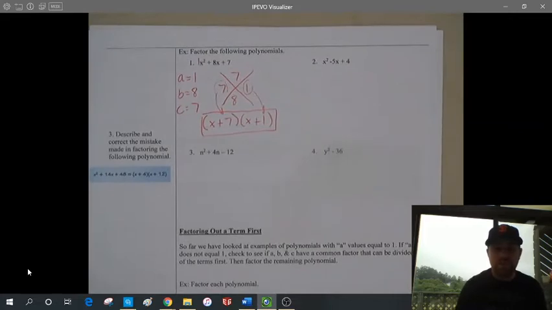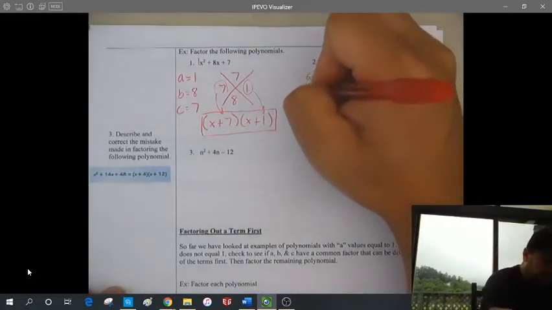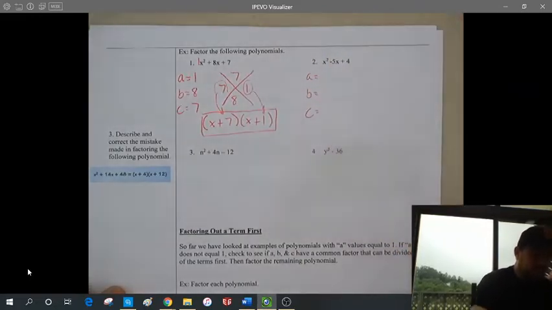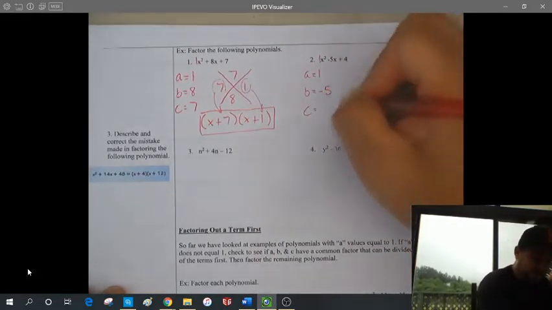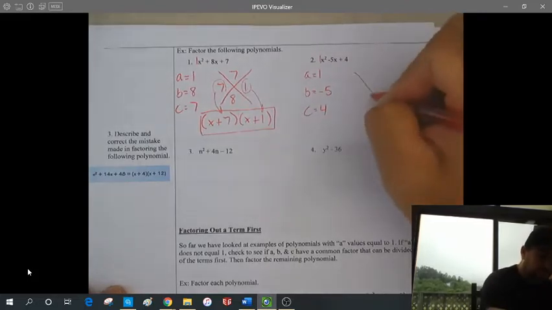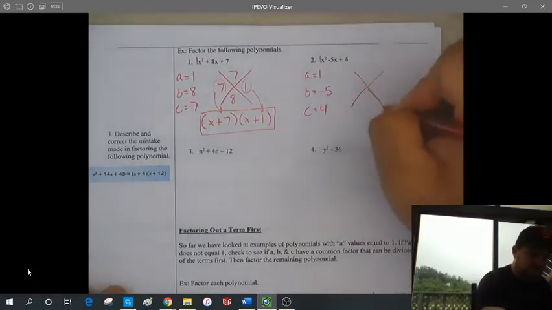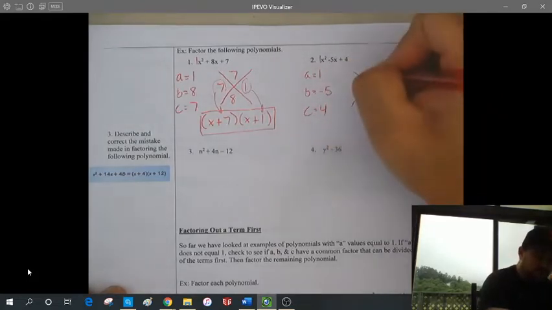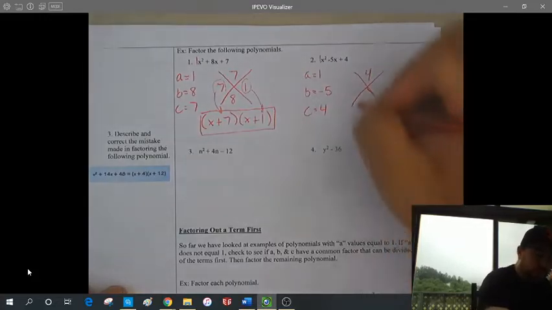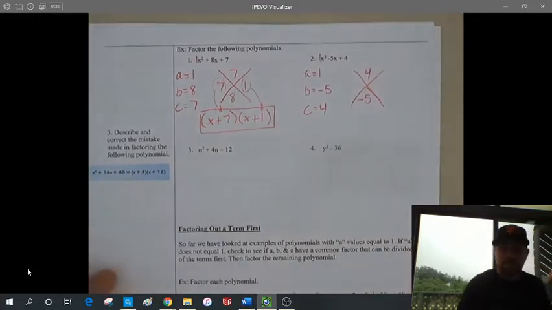Okay. Next week we'll get into why that's important and why that helps us with being able to solve when this is set up as an equation. Okay, number 2. Again, start by identifying A, B, and C. So my A value again is 1 because I had no coefficient in front of the x squared. My B value here is negative 5, and my C value is 4. So set up my diamond. A times C goes on the top, but again A was 1, so really it's just 4 times 1, so that would be 4. My B value goes on the bottom, so that's negative 5.